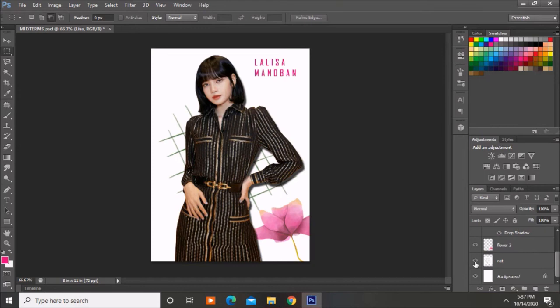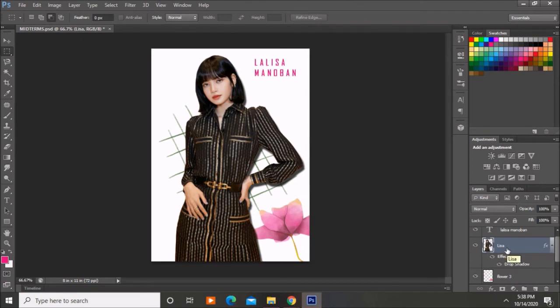Now to create a new layer, you can click here and it will appear immediately above the active layer. So as you can see, my active layer is this one, but when I create a new layer, this layer will be my active layer. As you can see, it appears before this layer. But for now, we're going to delete this.